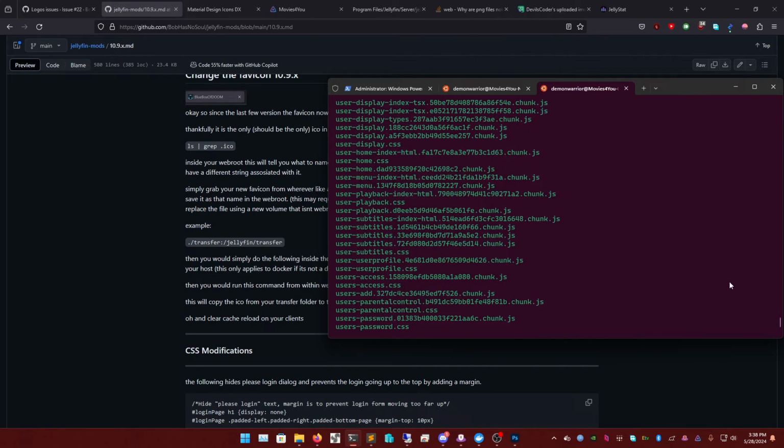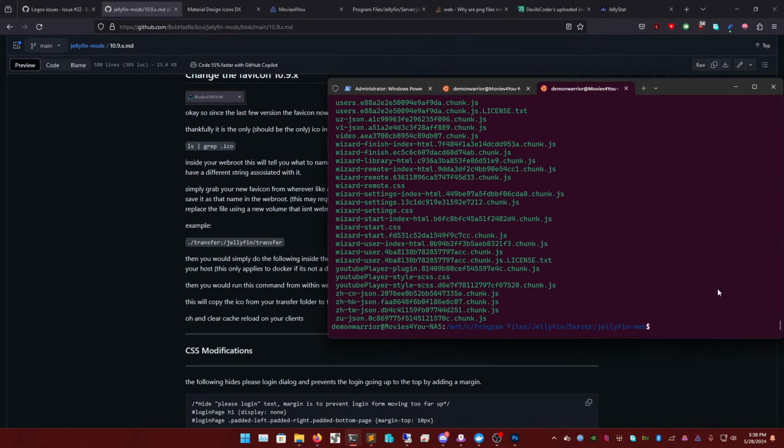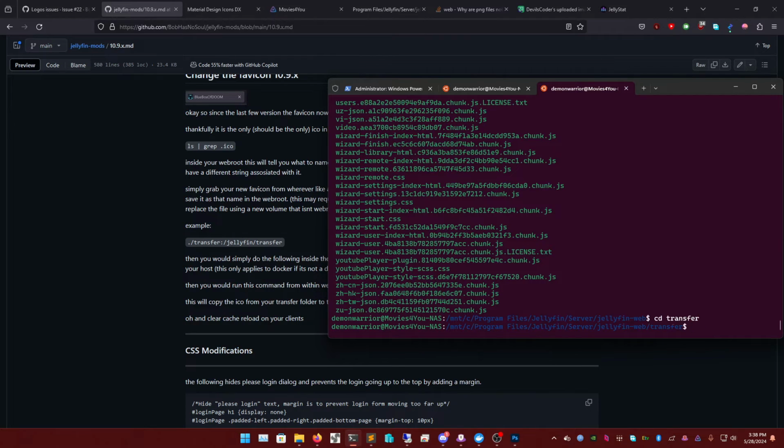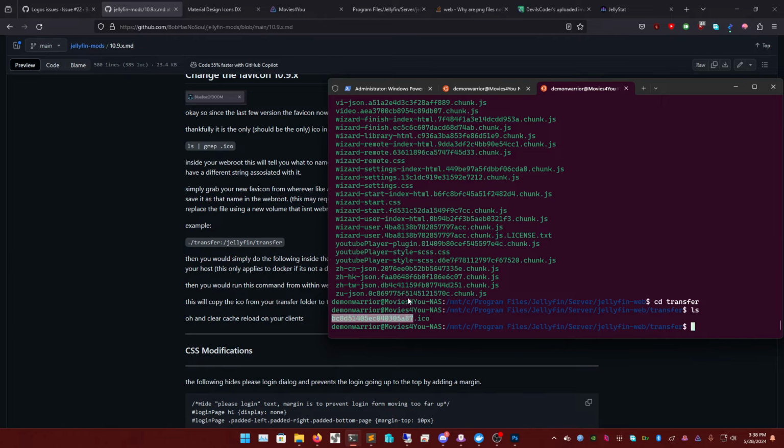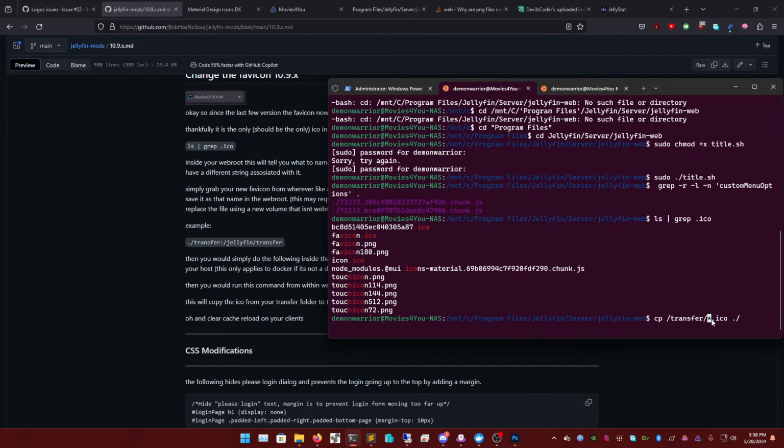We'll do cd transfer. We'll see now we have that one file in there. Since we know the transfer folder is in there, we're just going to copy from the transfer folder inside the web directory, and we leave the star because it's just going to transfer the right.